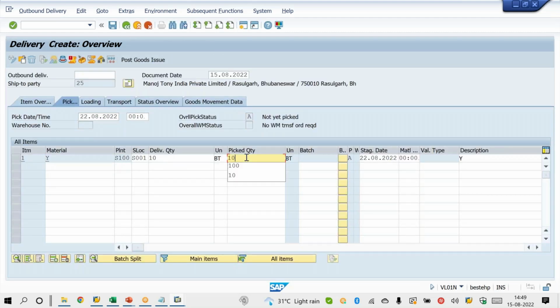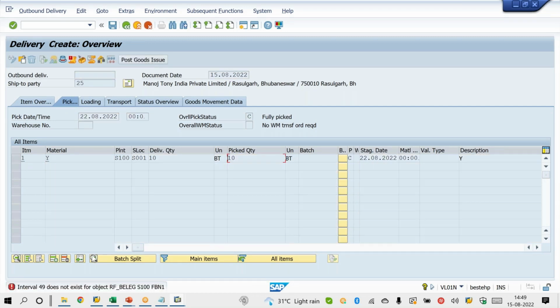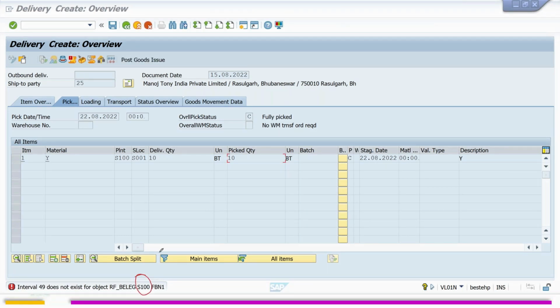In delivery also the document number interval is year dependent. You can see 49 does not exist for FBN1. So this is my company code. Initially I assigned for company code test, but now I'm creating the sales order for this company code.